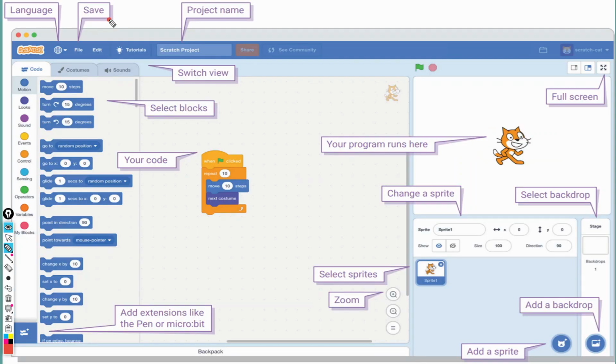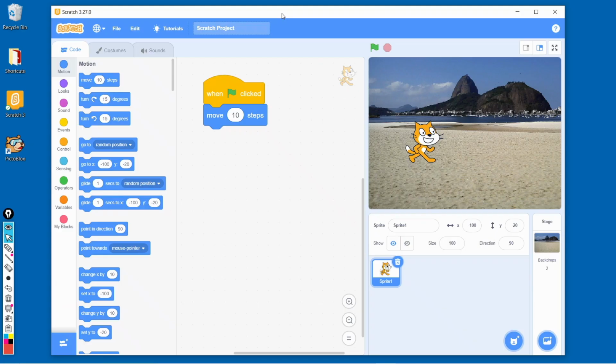Let's take a look on the next one, which says save. Now here, when we click on this file button, a menu appears which has three options. One is the new, to create a new project. One is load from your computer if you want to open our work done. The next one is to save to your computer.